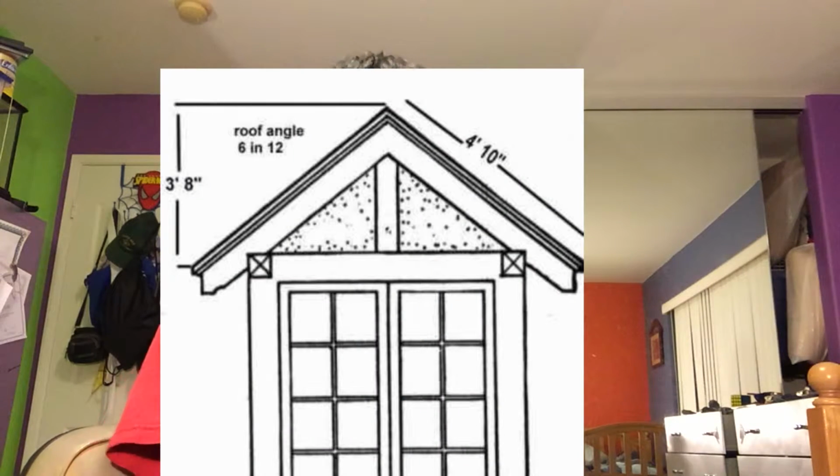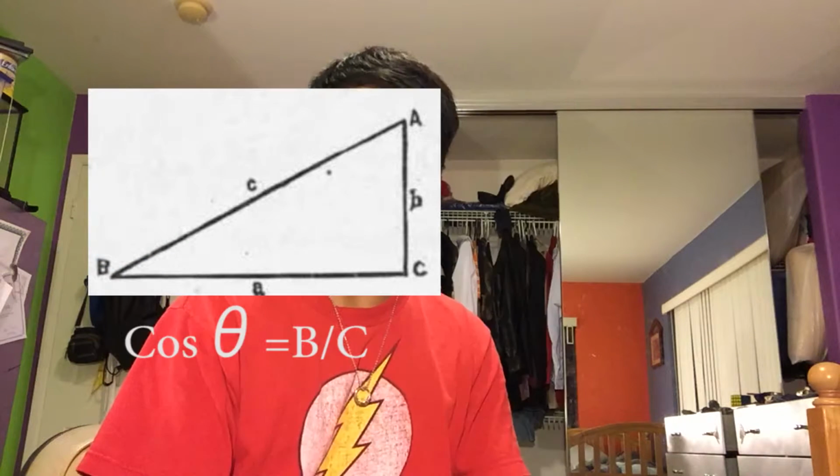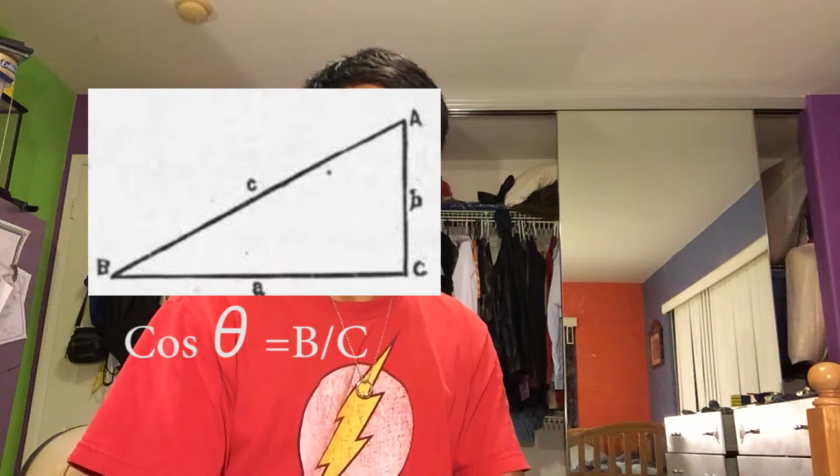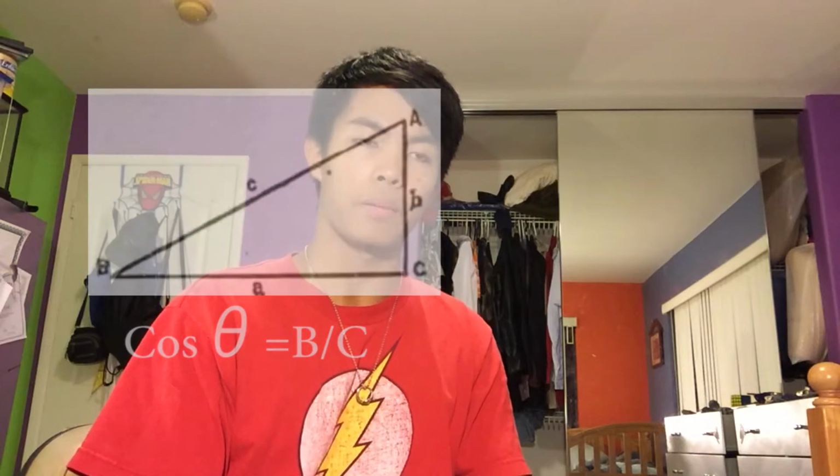So trigonometric functions, the first application in real life is going to be in architecture. In architecture, you need to know what the angle of the roof is. So if you have the height of the building, for instance, the attic portion of it, and you have the length of what you wanted to do, then you can find the angle of the roof using a cosine equation that we learned in trigonometry. That is a very simple use of the trigonometric functions that we've learned in previous chapters, but it's still very applicable and useful today in architecture.